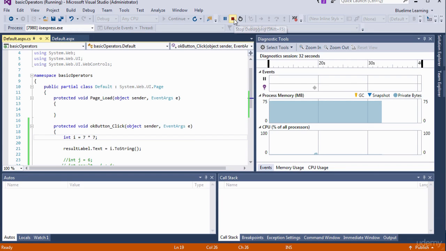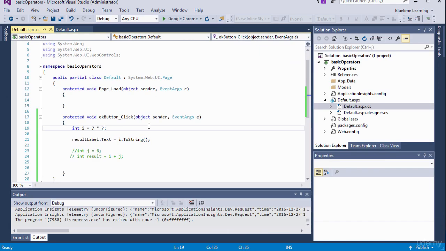I'll stop the code and we'll try one more, which is the division operator. I'm going to change the value here. In C#, you use a slash to indicate division. So I'm going to do 24 divided by, say, 4.